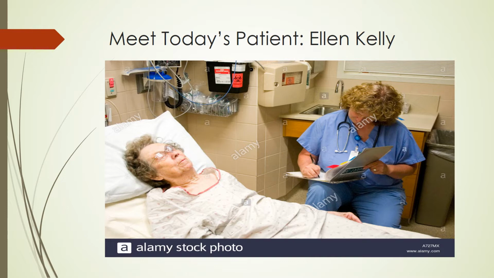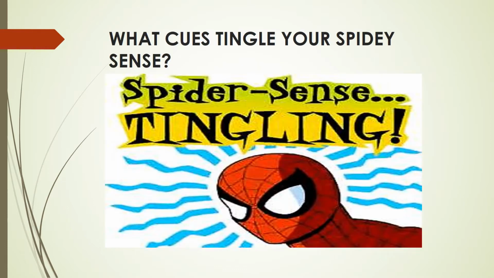Her daughter became concerned and brought her to the emergency room because her mom didn't know what day it was, and that's not normally like her. Usually she's very mentally alert and has no history of confusion. So think about that. What's your spidey sense say? What cues did you find in this introduction that were concerning? Look at your case study and think about the cues that stuck out to you to give you clues as to what's going on with this patient and what you need to do for her.